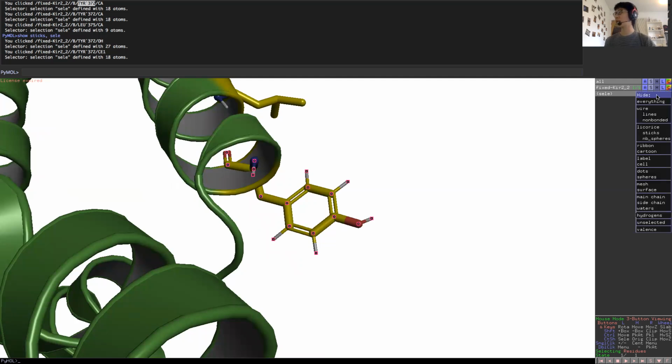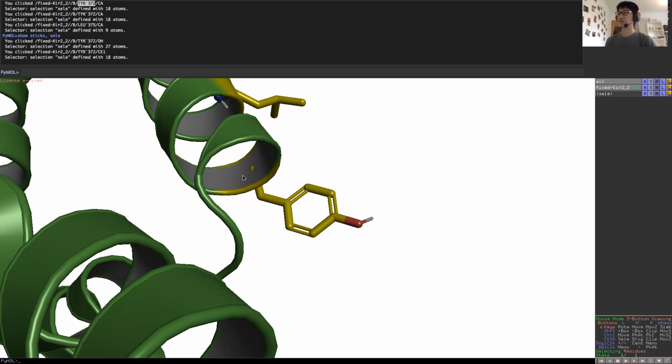You can also hide the hydrogens. So if you go hide, you can also hide all the non-polar hydrogens. That would leave us the hydroxyl group, which is a polar hydrogen, but all the carbon hydrogens would be gone. Sometimes you don't want to see the backbone because it looks a bit clunky. You can also choose to hide the main chain, which is the backbone, in these molecular structures.